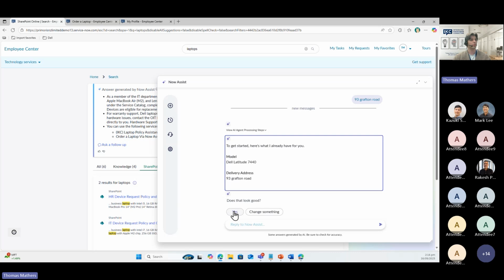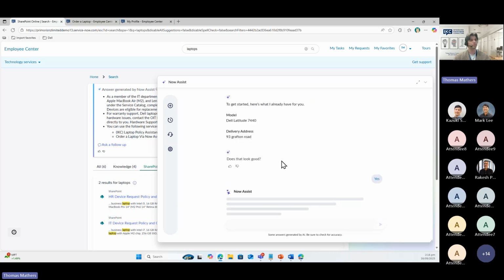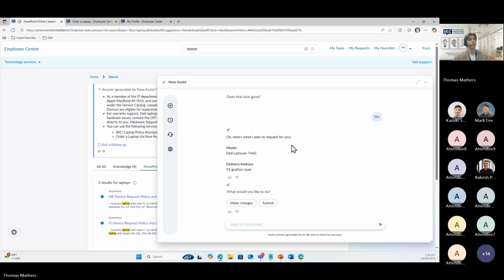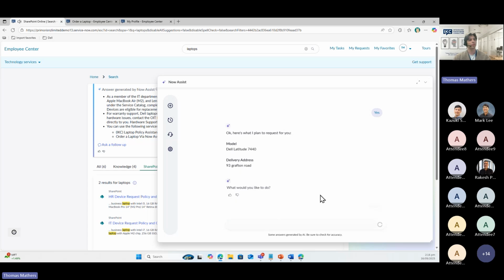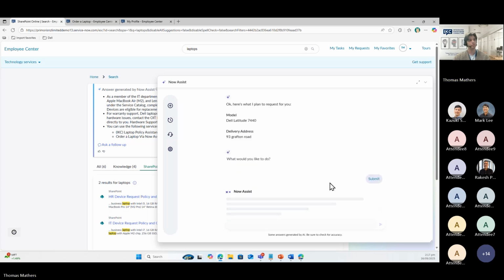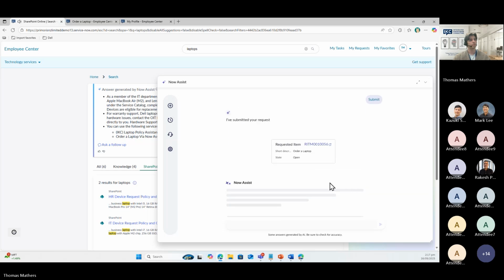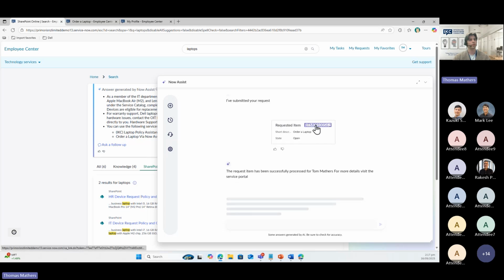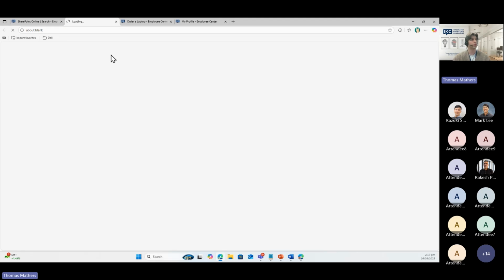I'm going to confirm that this information looks good. And then from the chatbot, I can submit this information. It's going to give me the RTM number, which I can open and view the information.